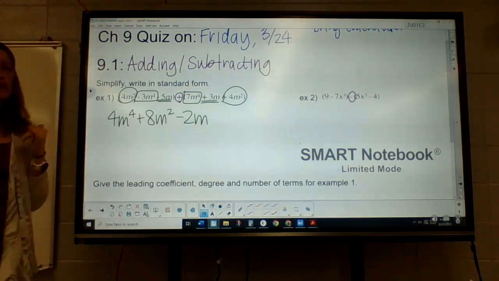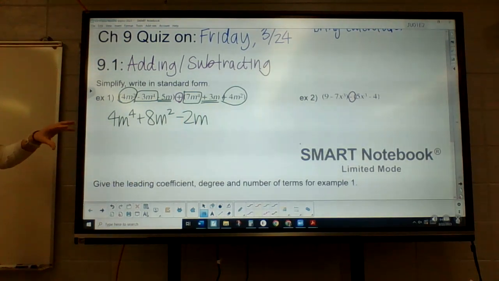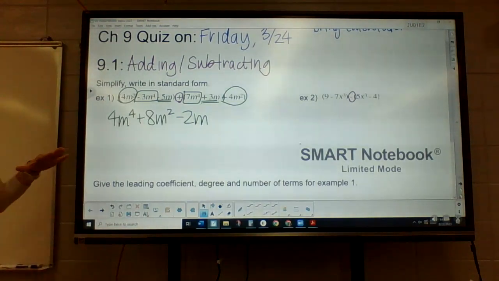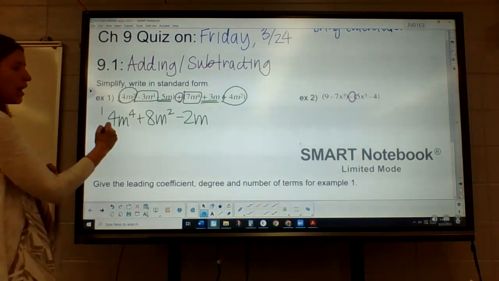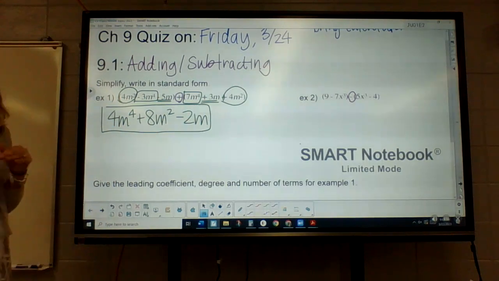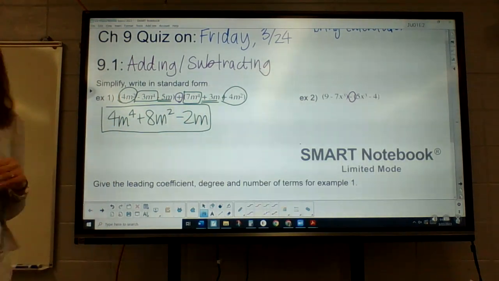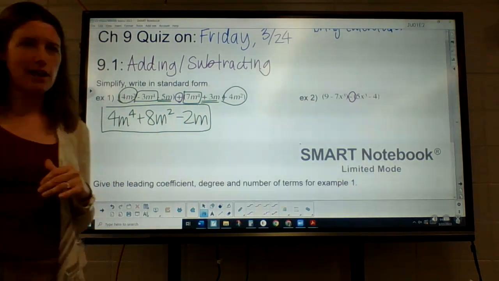Now, don't overthink this. Don't say, oh yeah, now she taught that factoring stuff, so I should do that here. We just stop. If it says to simplify, write in standard form, this is all I want you to do. So do not combine that with what we just did. You can factor this, but I don't want you to. So don't just choose to factor because you can. This is all I'm asking you to do. Simplest standard form, that's what that looks like.